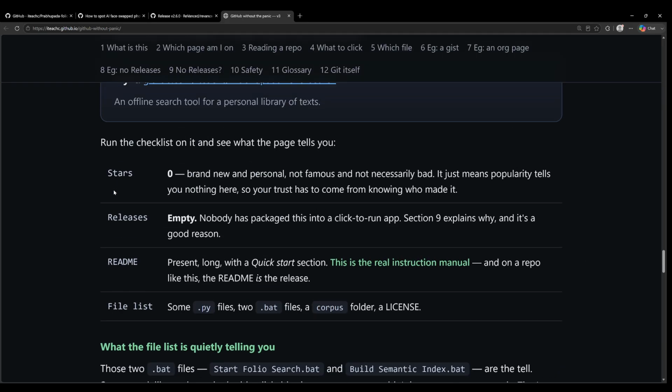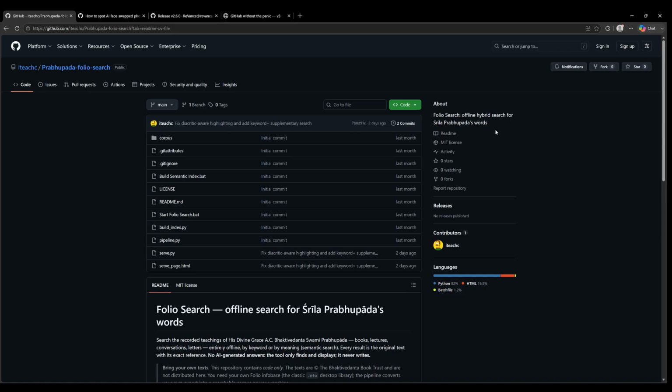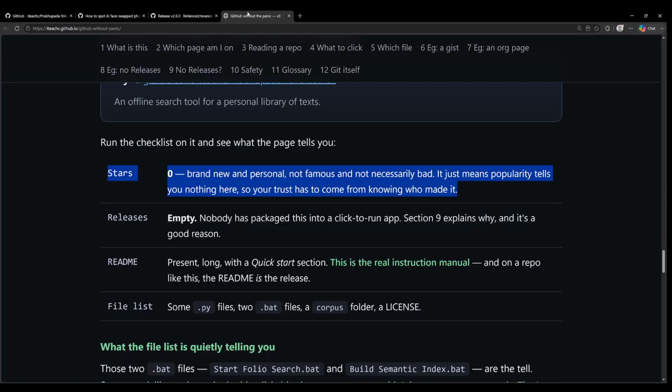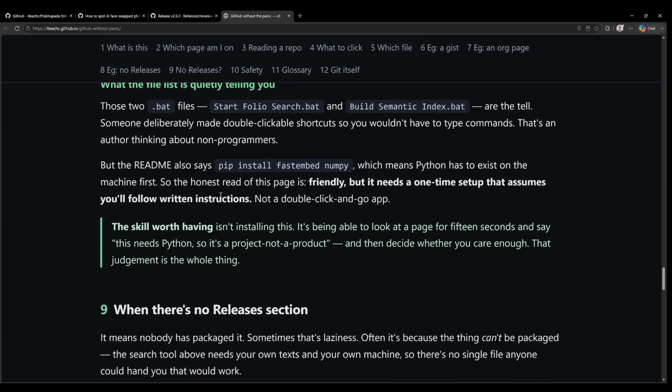Yeah, this is pretty much it. I know I said that 0 stars is bad, but hey, I just made a repo like 2 days ago. It doesn't have any stars. No one uses it. It's a very niche thing. 0 stars doesn't always mean bad, but it could. More often than not, it probably could.